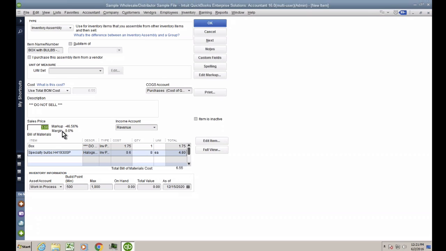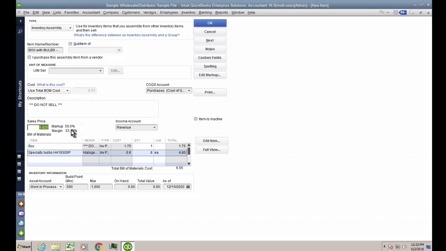Now the sales price itself, I can override it. If I'm working with QuickBooks Premier, and I want to work off a certain markup, then what I would do is transcribe 655, and then I put times. Let's say, for example, I wanted to add a 50% markup. I would do 0.5 and press tab, and that's going to give me a 50% markup.